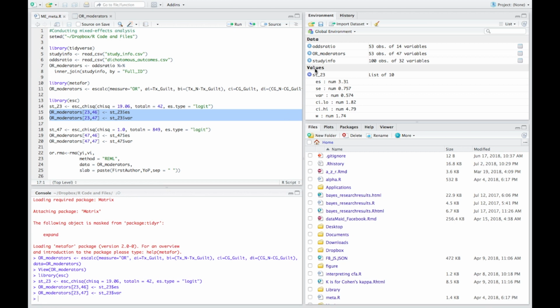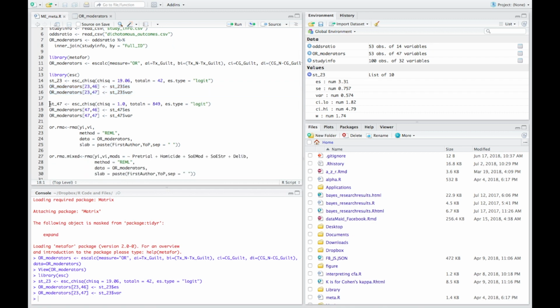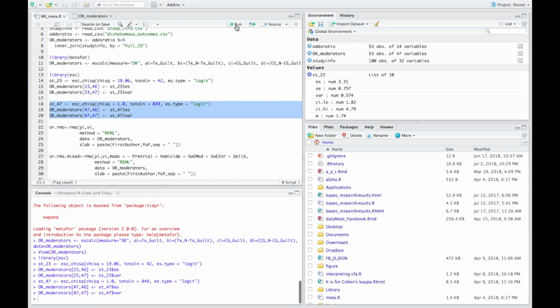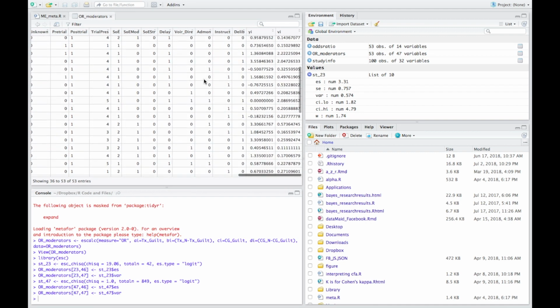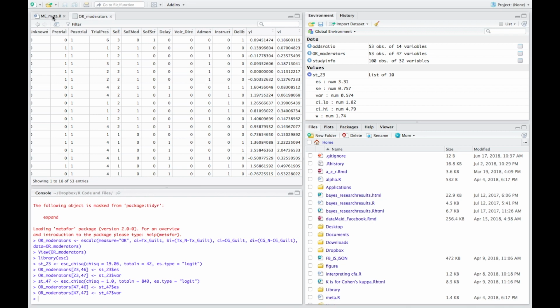So I can fill those in to those NA spots in this way. This is the nice thing about having a named list, is that you can still access them with the name of the list, the $ operator, and then the name of the list item that you want to include. So I'll do the same thing here for this study that found a non-significant effect. When a chi-square is non-significant, the expected value is equal to the degrees of freedom. Expected chi-square is 1. And the total sample size for that study was 849. So I'll just do the same process here, compute that, and fill in those values. So now I have a complete data set. And you'll notice when I scroll through, I no longer have any missing values in my yi and vi variables.